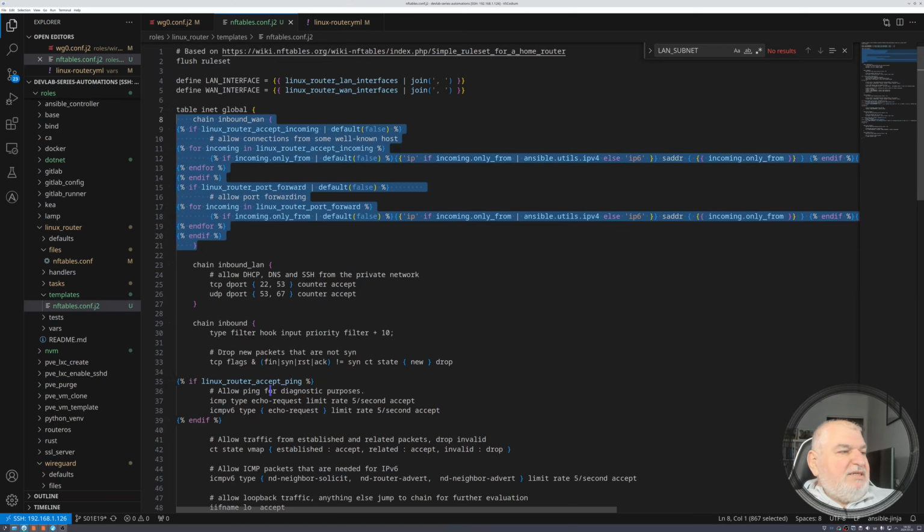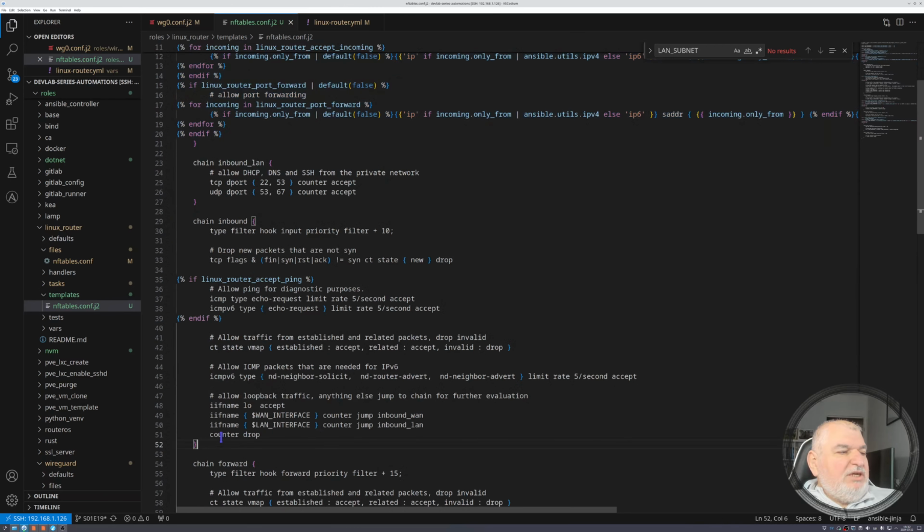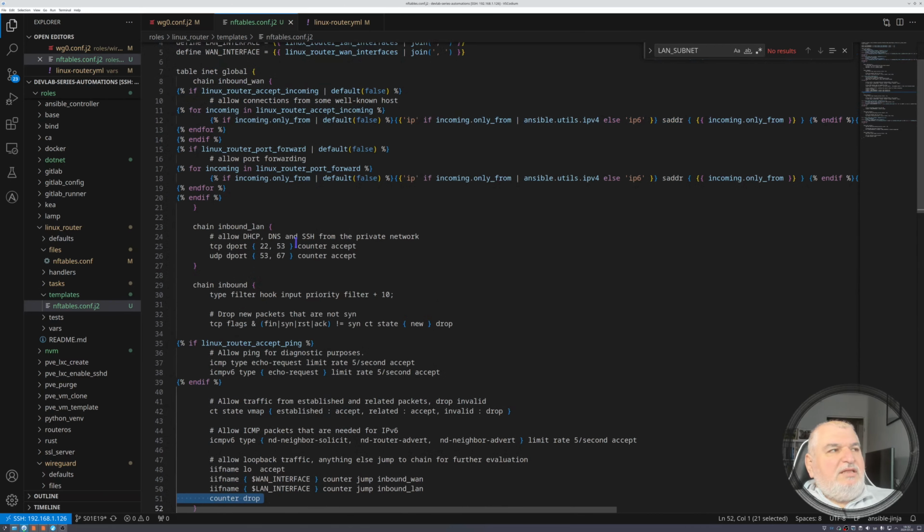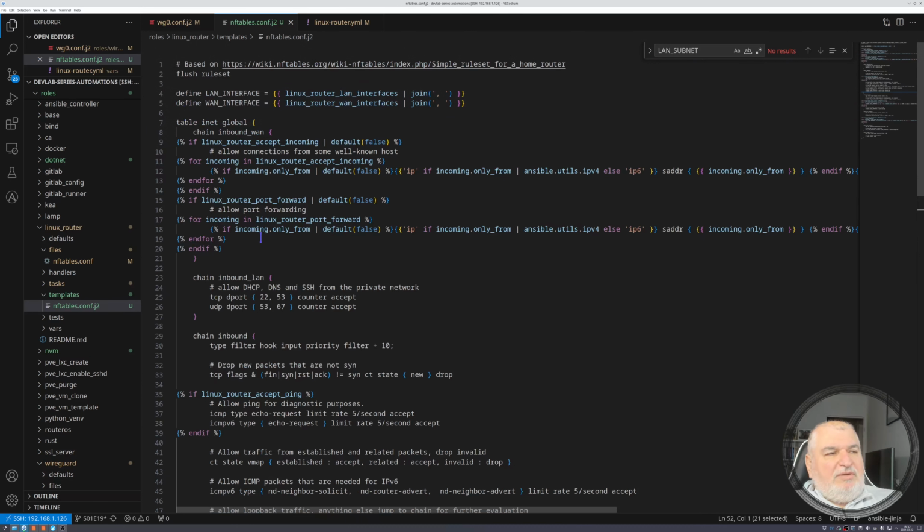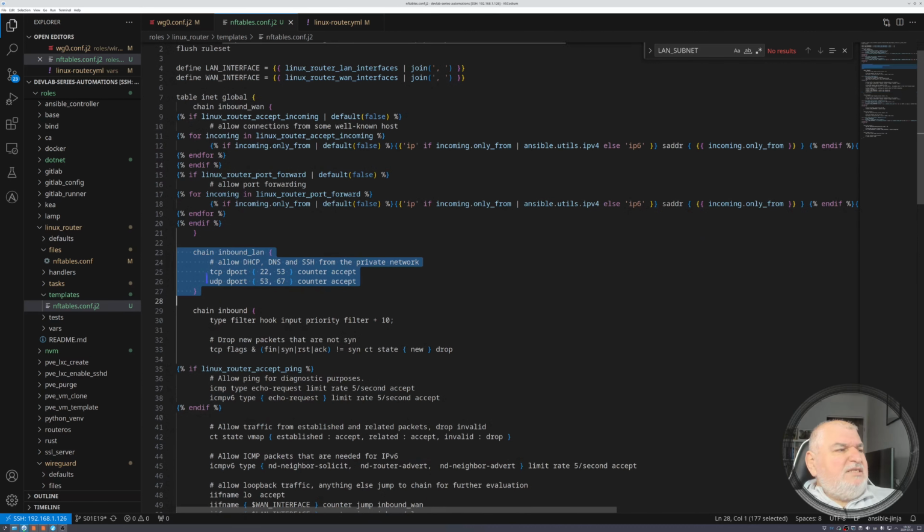And this basically with the drop here will close the router to any connection that is coming from the outside. For the LAN, we accept only TCP on port 22, which is SSH, and on port 53, which is DNS. On UDP, we accept ports 53 and 67, which are DNS and DHCP.